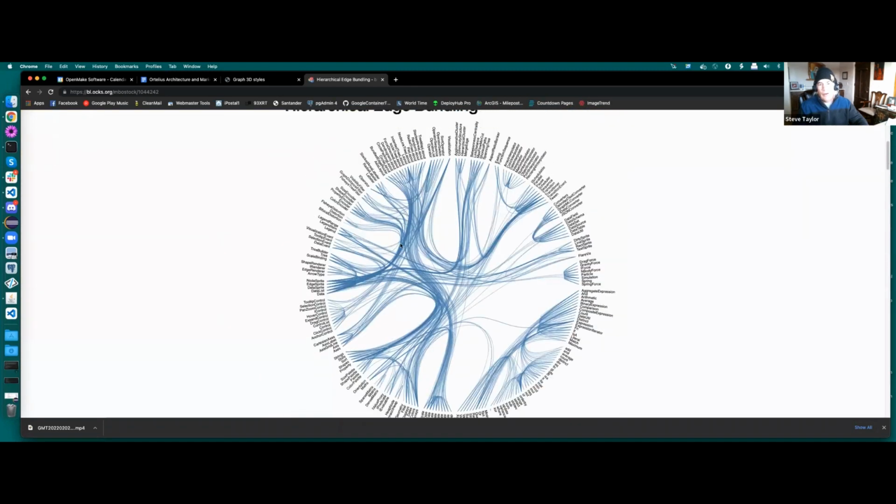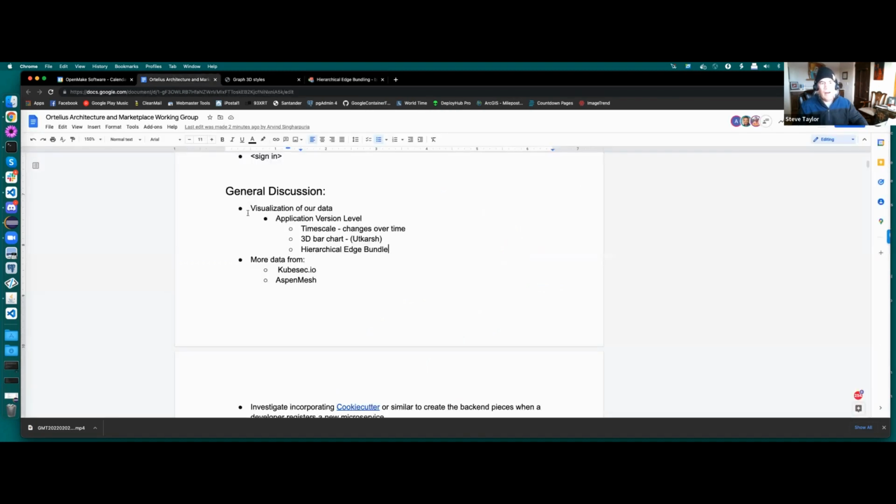This is showing the relationships between all the Java classes and how one class calls a method in another class. So this will map out the same way with services, and this will render at the application version level as well. That one's in place, but we need to get some good data behind it.